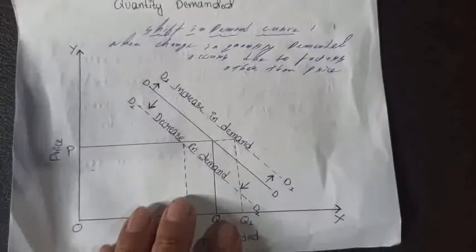But on the other hand, when price rises to P2, then quantity demanded will fall, that is from Q to Q2, and at the same time, demand curve will move from point A to point C, isn't it? So this is called contraction of demand. I hope that is clear, right? Good. All right, next we will discuss shift in demand curve.